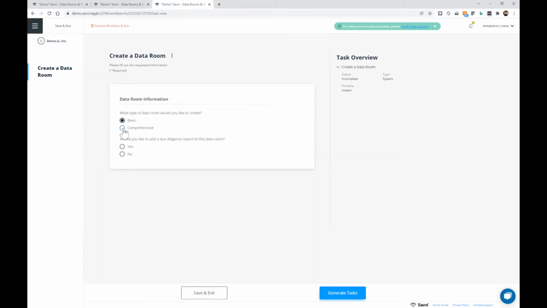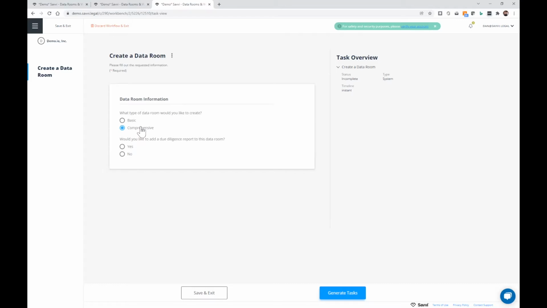If you want to basically share all of your corporate information, that's going to be the more comprehensive data room. And that's where, depending on what the purpose of this data room is, you'll select which one you want. If you're doing a financing with somebody and the investors are going to say, hey, I just want to see all of your relevant legal data for due diligence purposes, typically that's where the comprehensive data room comes into play. That is going to be for that financing where somebody's asking for all of your relevant legal data.